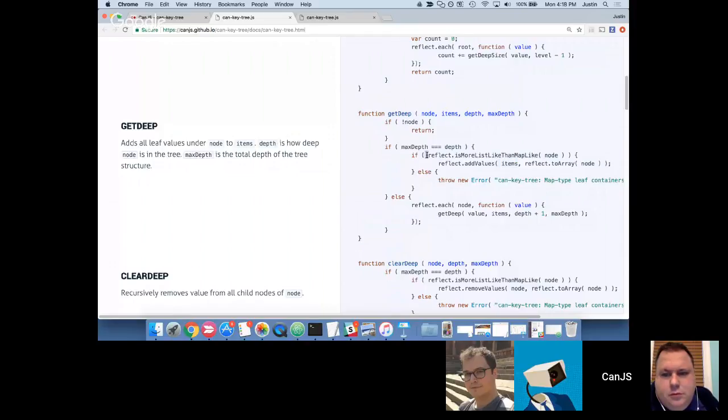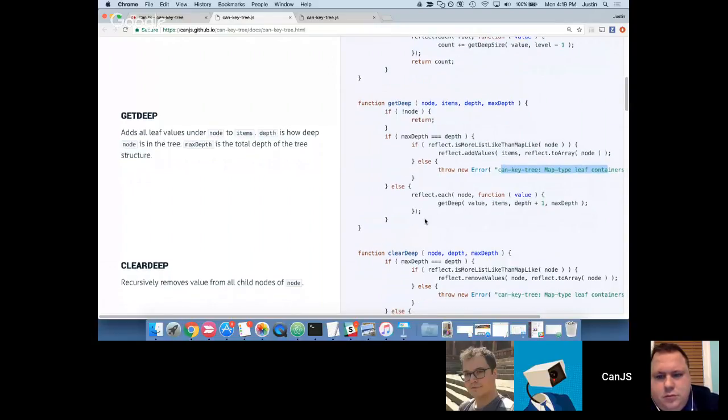You'll notice we expect right now that the final structure needs to be array-like. So the final container in your tree structure needs to be list-like, could be an array or a set or something like that. It's not like a map. It's not a key-driven thing. So there's just some type checking to make sure that it's actually like that and it throws a warning. Eventually, I do want to support maps at the end, but there's no reason to do that for CanJS, so I didn't do it.